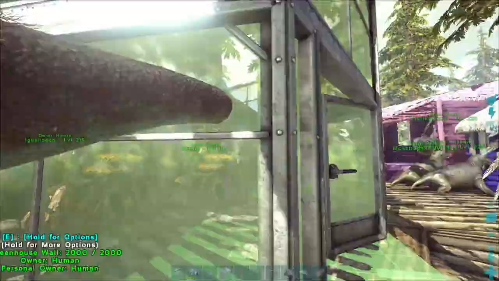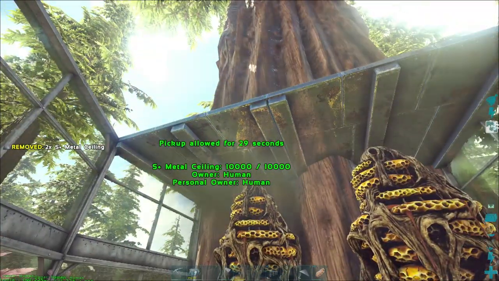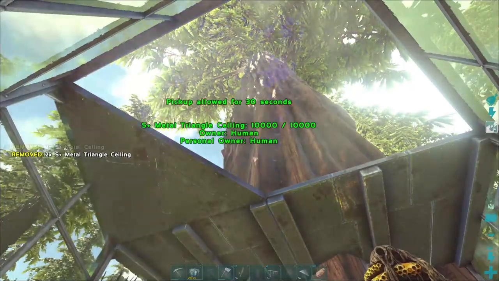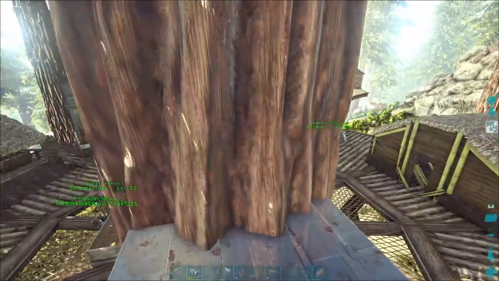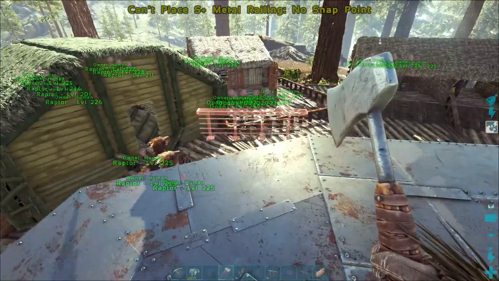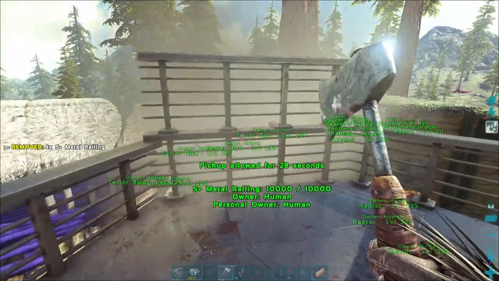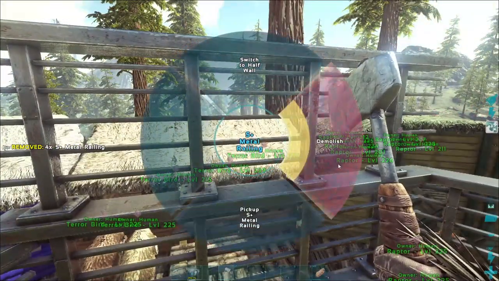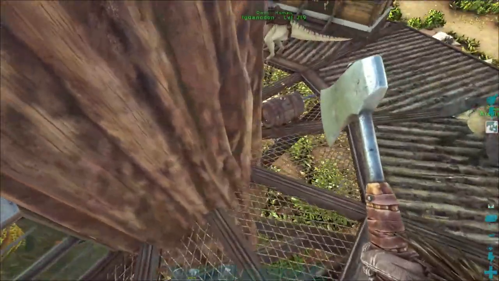Okay. Let's get the roof up. Alrighty. And put up the railing. I think we only need railing on the front part, don't we? Yeah. Let's demolish that. Because I got an idea for some stuff around here in the middle.